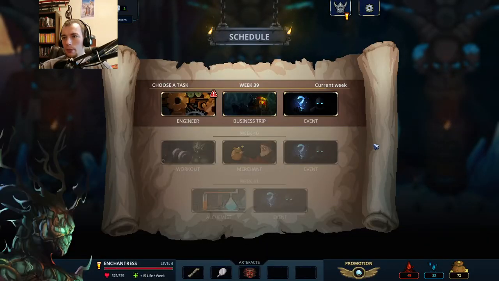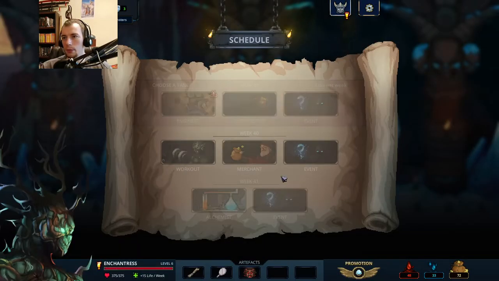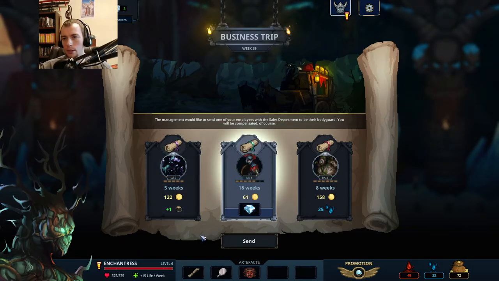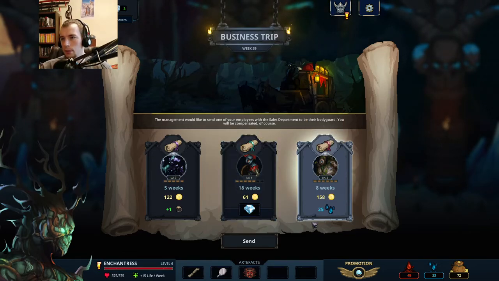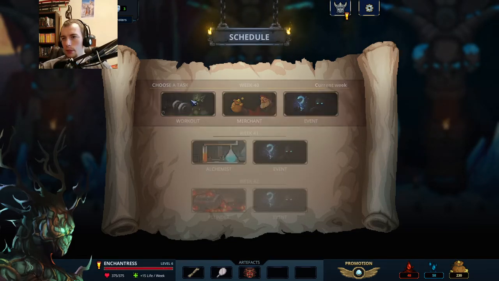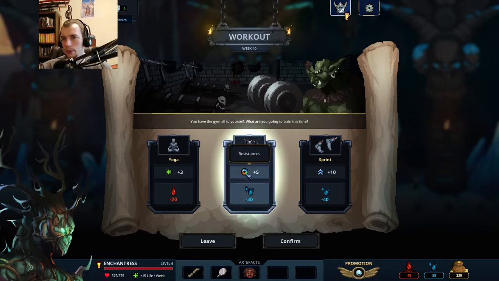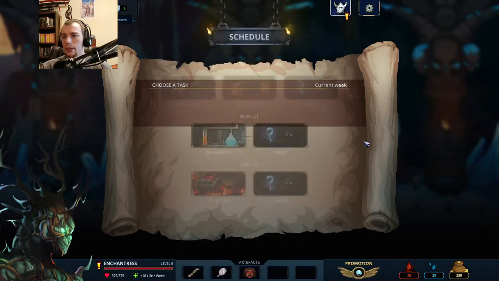Alright, what do we got here? Event. Another business trip seems fine. It doesn't send away anybody important. Let's see here. There's the crystal thing. Okay, elemental. It's not bad. I do like this guy, but he's only level 1, so it's not that important. Might just do this, though. Seems like a good time for a workout. Interesting. For the sauna. And sure. Do I even want this? Eh. Sure, why not? It's not good, but does something.